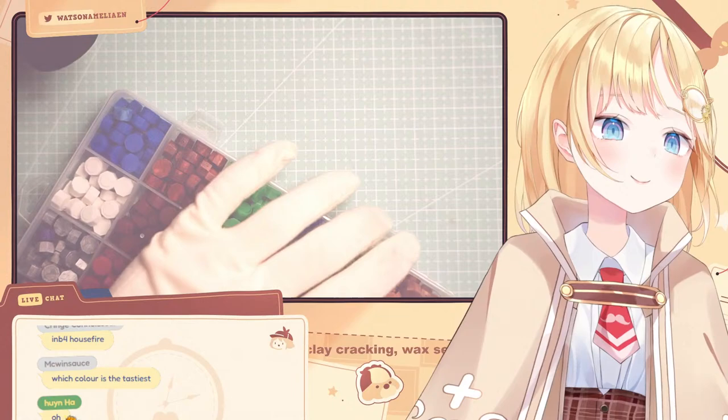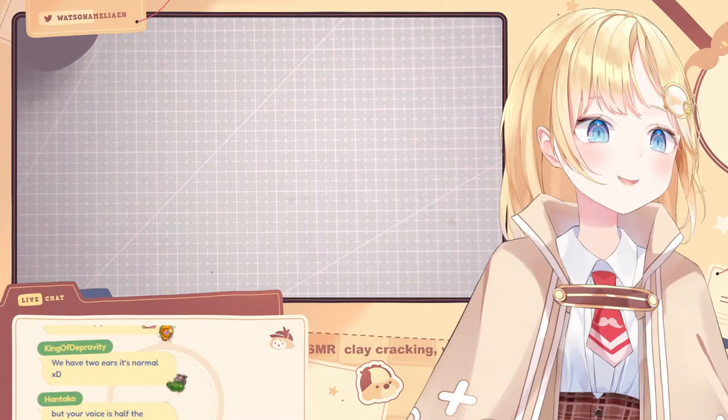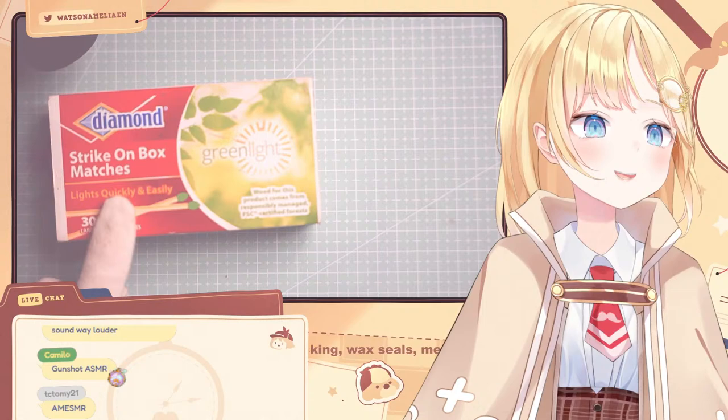Gonna close it again like before. Okay. Let me lower my chair so I can get a better grip on this. Okay, so I have a box of matches. Got a box of matches.